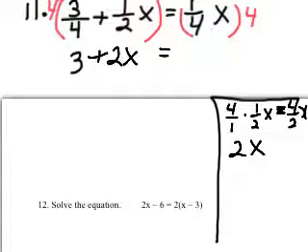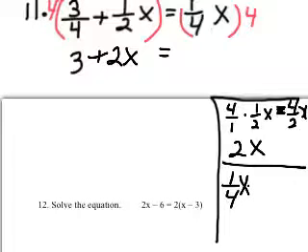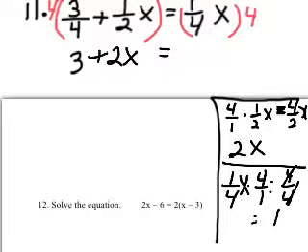So let's do that one. 1/4 x times 4, or 4 over 1, gives you 4 over 4 x for those people who don't cross cancel. 4 into 4 is 1. Okay, so we get 1x, or just plain old x. Now the problem has suddenly become a lot simpler.